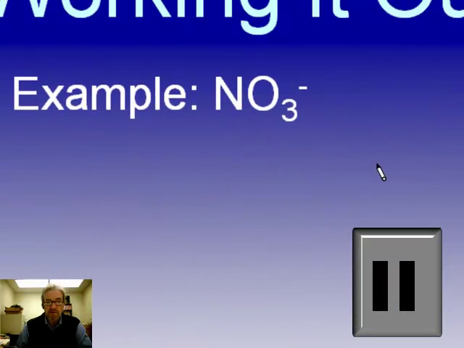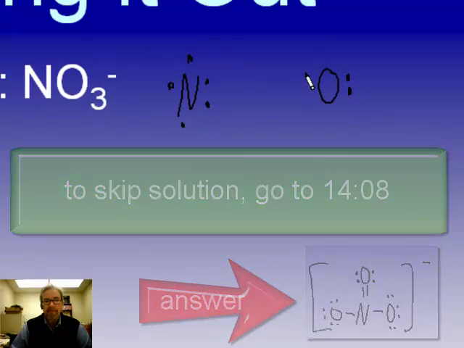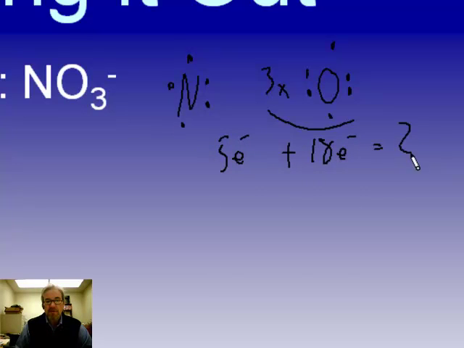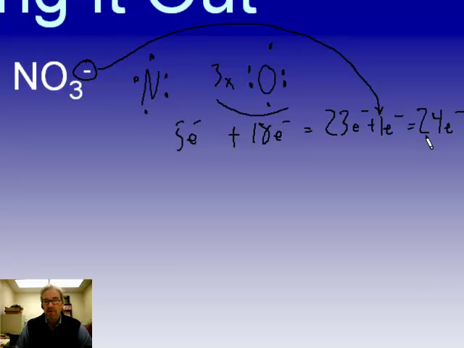Here's another example. Try and do this one, and I'll give you the answer in a minute. Well, this has got nitrogen in it. Nitrogen's a column 5. That means 5 electrons. Oxygen is in there as well. Column 6, 6 electrons. And there's 3 oxygens. 3 times 6 is 18, so there's 18 electrons. Nitrogen gives me 5 electrons, so when I add these together, I get 23 electrons. Right away I know that I'm missing something, because I shouldn't have an odd number there, and what I'm missing is that extra electron that's in this polyatomic ion. So I'll add 1 more electron to account for that. That means my structure should have 24 electrons in it when I'm done.